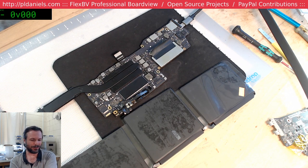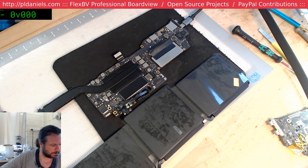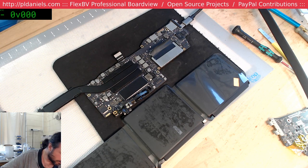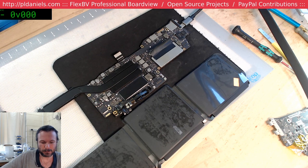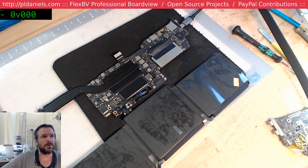How am I supposed to make this turn on? Huh. Three amps. Because the trouble is, with the battery connected, it's not going to automatically turn on. But I can't turn it on because I don't have a keyboard with the on-off button. No, I've got it. I mean, it's charging. I've got 3 amps coming through the charge for the USB.